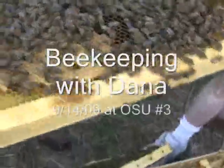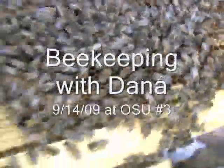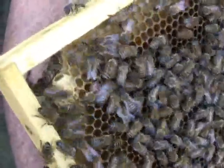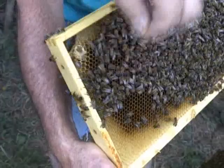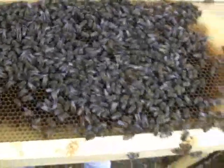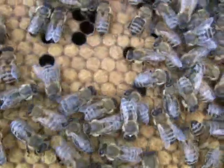It's only important if you have something inside of it, and it appears that there is one here. Do they have a little jelly in there? No, I don't see any. Just a minute, let me turn it down. Okay, this is a frame of mostly capped brood — good healthy brood, nice brood pattern.